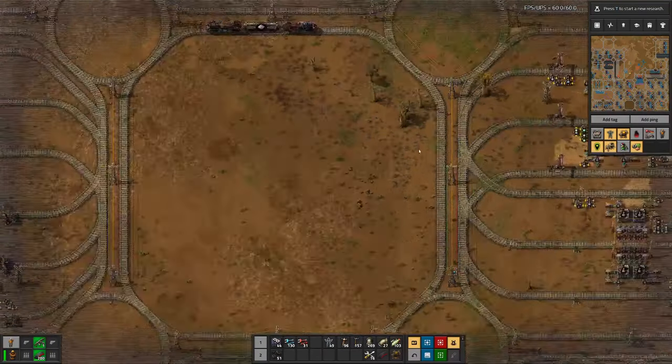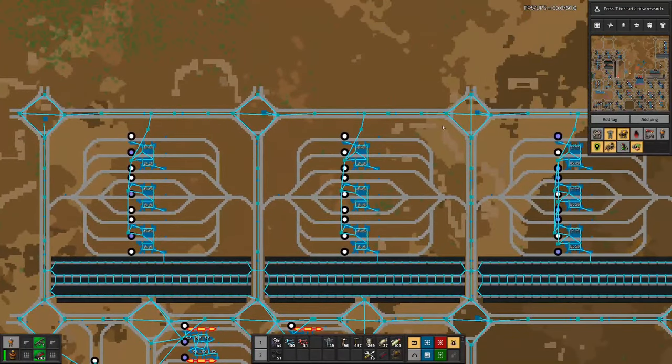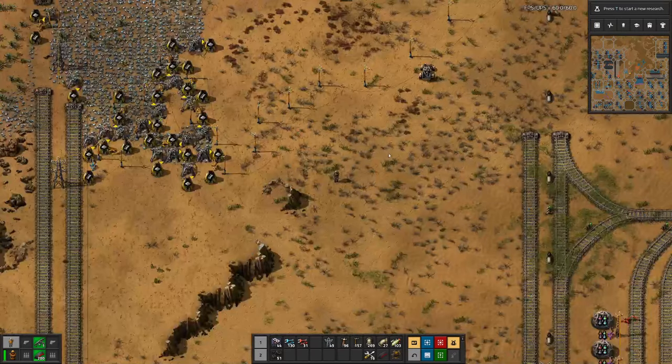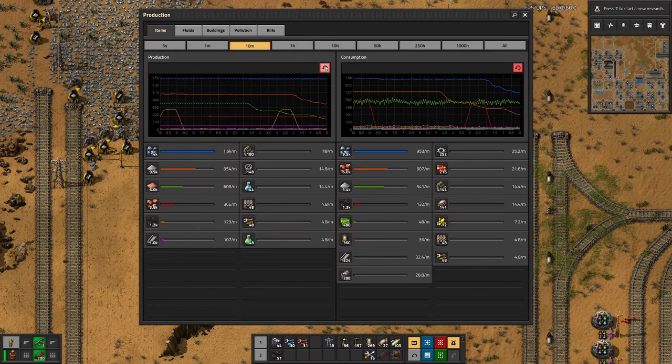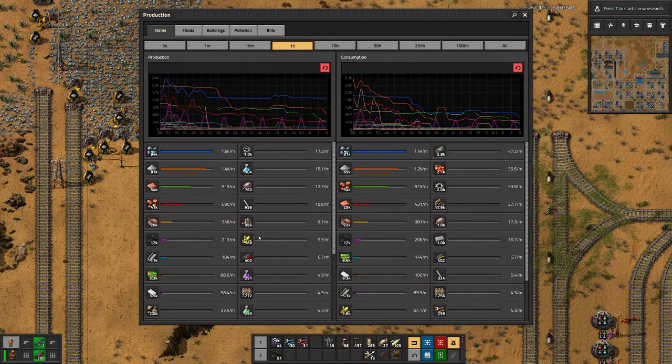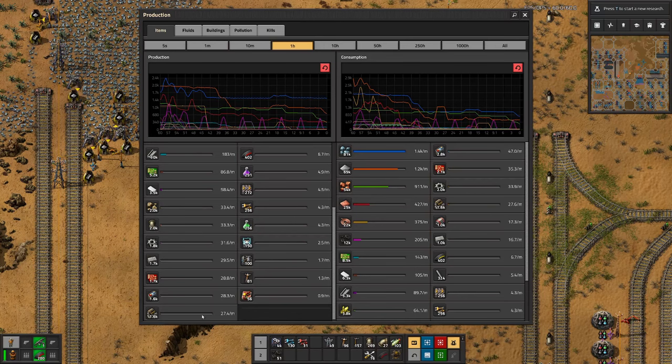Train's not moving, not that good. But if we look where we actually... Okay, we can have a look at production. And there we see... Currently, we are just squeezing out a bit more engines than we are using. If we look at it over the course of an hour, how are we looking there? There we are about even.